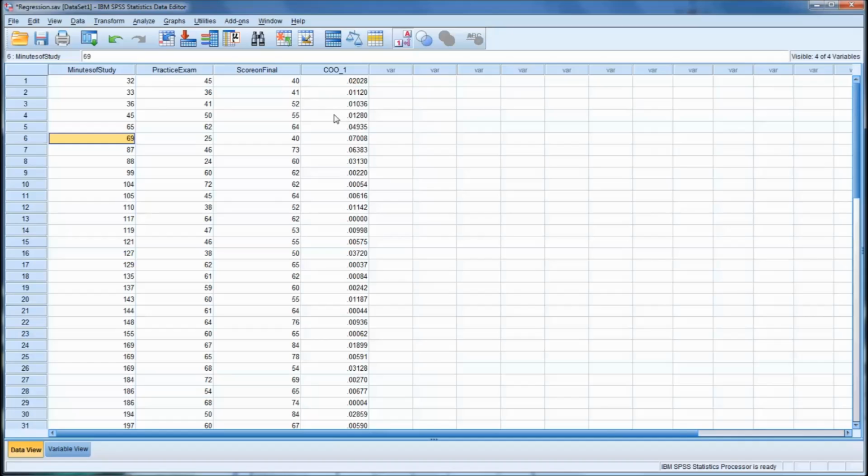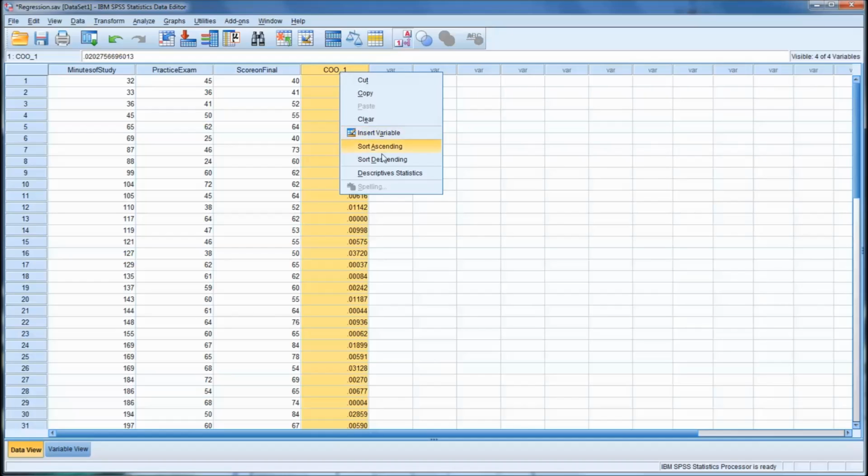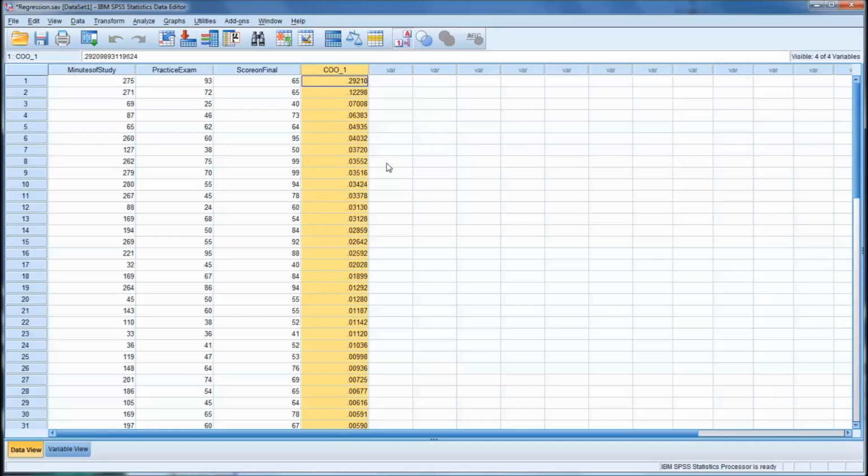But for a large sample, you'd want to sort this column to bring the high values to the top, which would be sort descending. And you can see there's the high value. So if there were a value above 1, or multiple values above 1, you would see them here at the top. And these would be the cases then that you'd want to look at a little more carefully.